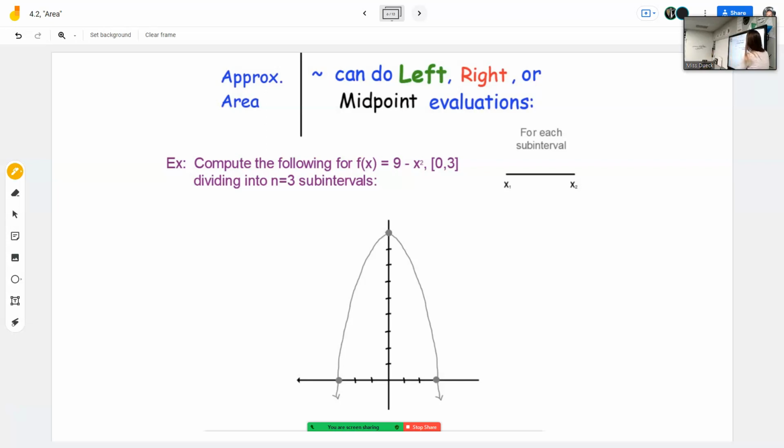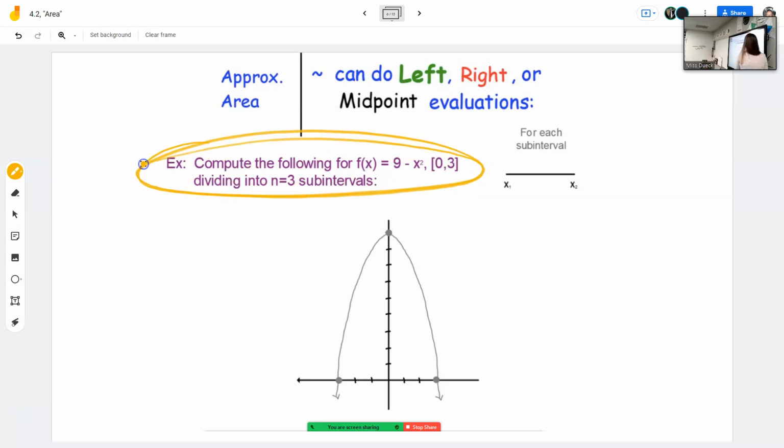To get these examples in our notes, you guys can write this down if you want to. First of all, this is the same exact example for the next 3 pages. So go ahead and write down that example. We're going to do it 3 different ways: with left endpoints, then right endpoints, and then midpoints. We're solving this exact same example on all 3 pages, just 3 different ways. Why? Because on the AP exam, calculus is very precise about whether they want a right Riemann sum, a left Riemann sum, or a midpoint Riemann sum approximation, as they call it.